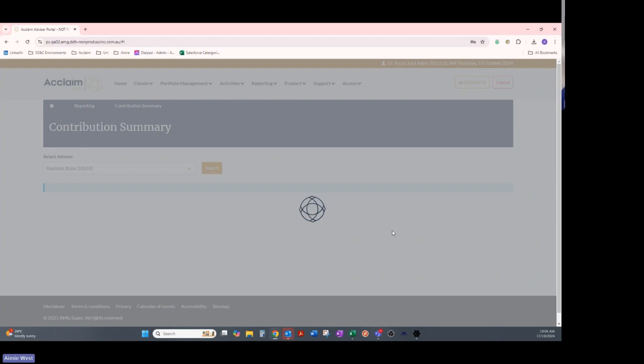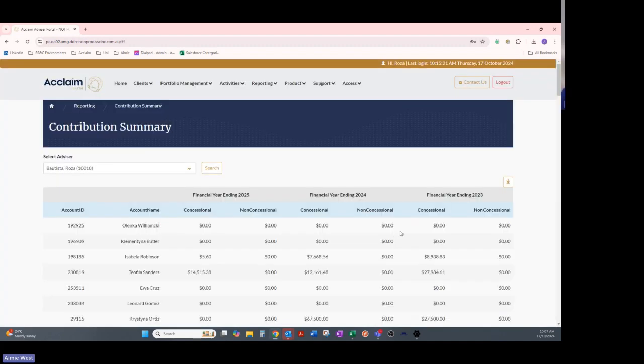So this screen's really useful as you're coming into the end of financial year for people who need to submit a notice of intent to claim after having made personal concessional contributions, and also identifying how far people are to getting those caps reached. Something to remember here is that we're not reverse reporting from the ATO. So this is only data that's captured from within Freedom of Choice in the life of their account with us.